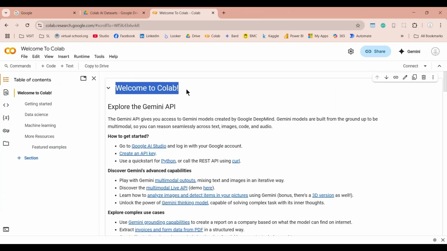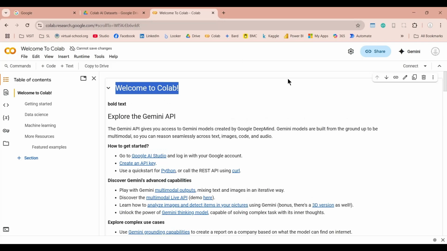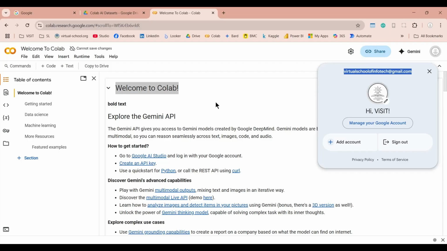Google Colab is a free cloud-based Jupyter notebook environment which you can use to write and execute Python code. All you need is a web browser and a Google account to use Google Colab.